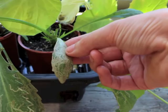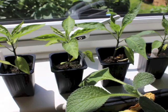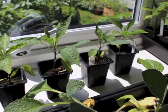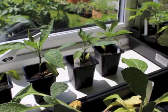Here's the chilies. They're still really small because they've been in these tiny little pots for too long, so I'll have to get them into their final places really. And so we've got a mammoth task to get everything outside after not doing anything for probably one of the most important times of the year. Got to get all these out as well.